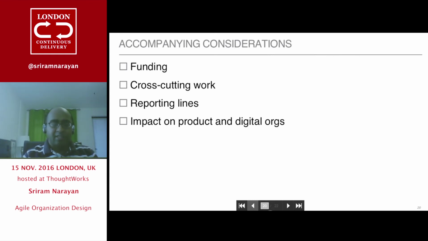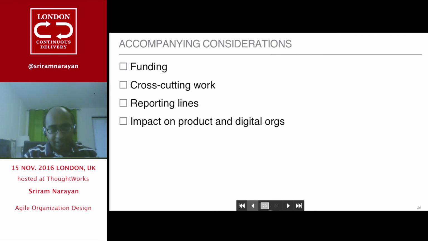Third dimension is the product itself. So if you're aligned in a business aligned capability like catalog, then yes, you need to have somebody who owns the roadmap for catalog and who owns the vision for catalog. So product, and the fourth dimension is delivery. Making sure that on an ongoing basis there are no bottlenecks and that there is flow within these teams. So there are potentially four dimensions, and I guess it depends on every organizational context which of those dimensions they want to prioritize and say this is the reporting line.